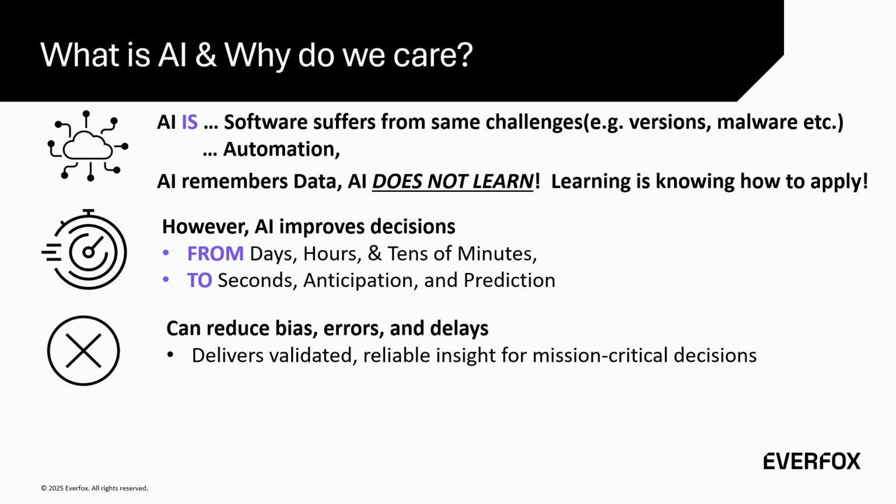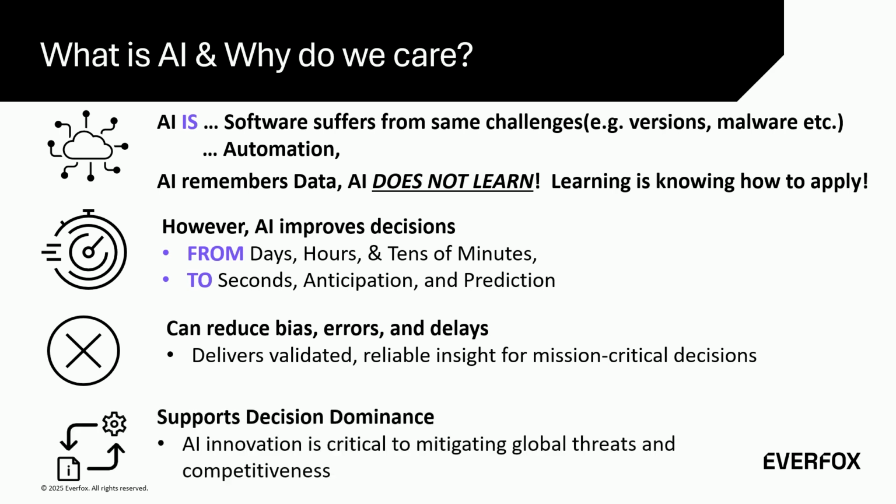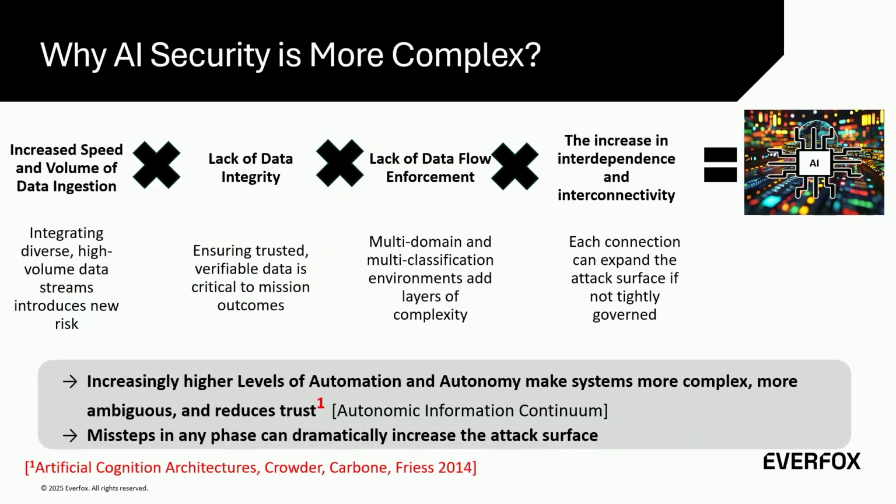And so the next question I usually get asked is, well, how in the heck do we do that? How do you measure that? Well, there's ways to measure risk. We just don't do it. We measure uncertainty, we measure probabilistically how something's going to happen, but we don't actually measure the systems in terms of how much risk it's going to be using that versus something else. Now, in order to support decision dominance, which we think AI can do, we're going to have to mitigate those threats by understanding and doing some of that risk mitigation that way.